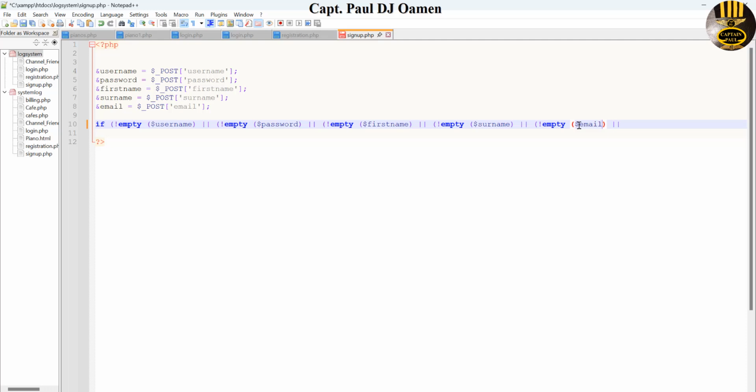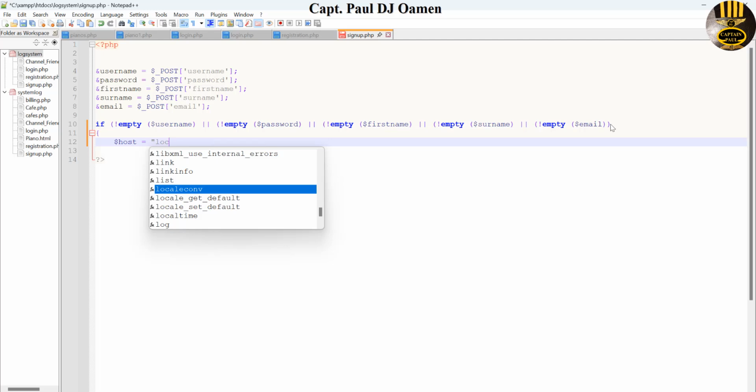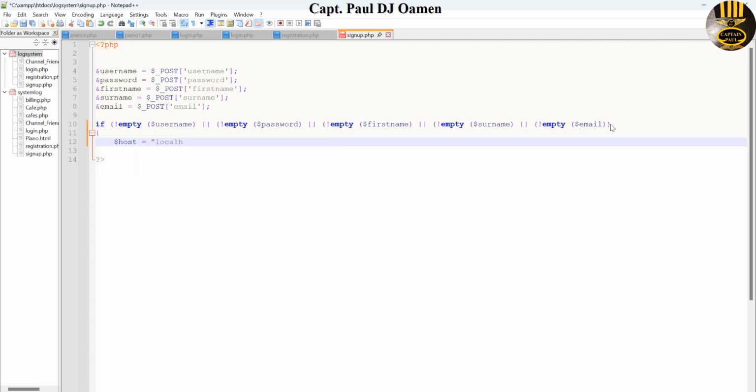What else do I want the system to do? And I want it to do as follows. Let's close that up. Yeah. Now I'm going to get hold of the host. Let's say host, and that is going to be equal to localhost, of course, localhost.